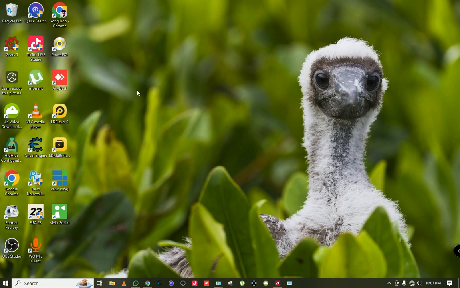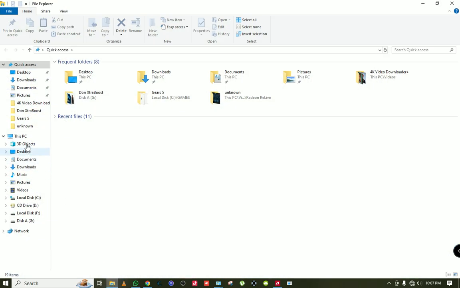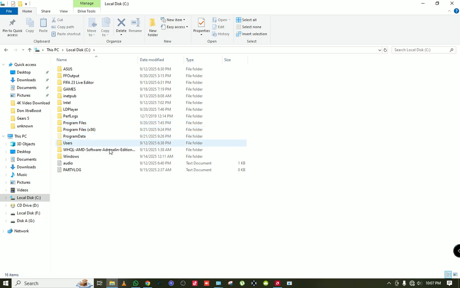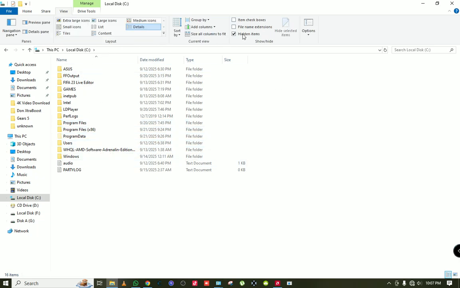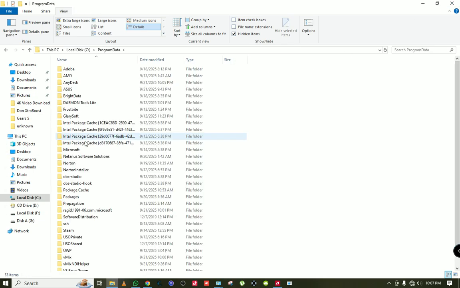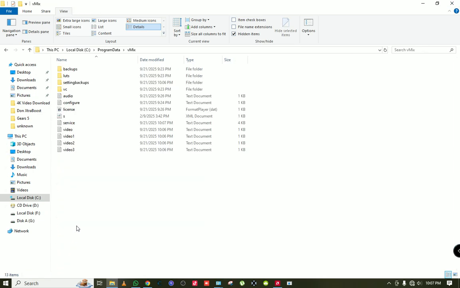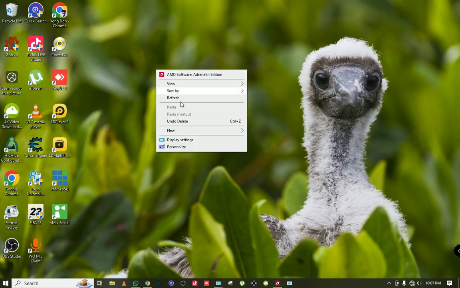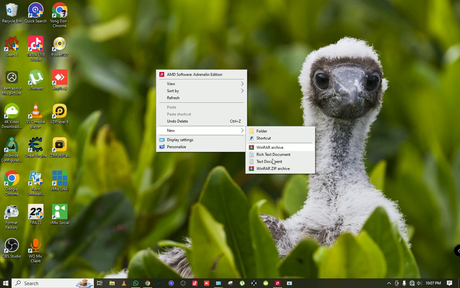Come to file, this PC, local disk C. Make sure you come to view and have hidden items ticked. Come to program data, scroll down, come to vmix. You find many here. If you find these, make sure you delete all of them. Then create a new text document, cut it, come to your files, local disk C, program data, and paste it there. It has to be one file that is called video.